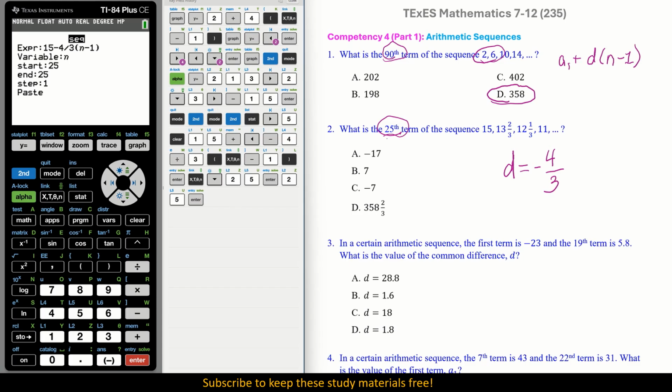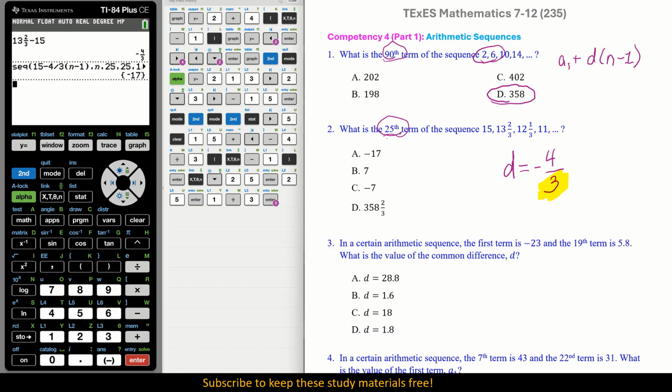And just for safety's sake, I'm thinking we should go in terms of 1 divided by 3. And I say that because of this 4/3. I'm trying to be safe. It could be a whole number, but it may not because you're looking at your A, B, C, D options. Okay. All right. Now let's enter again and again. Okay. Now we're going to have to enter one more time. And the answer is negative 17. So that is A.